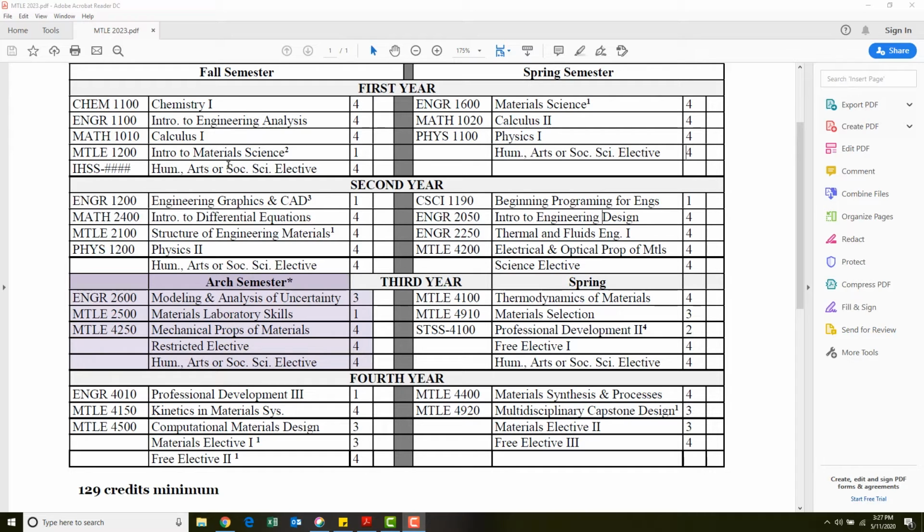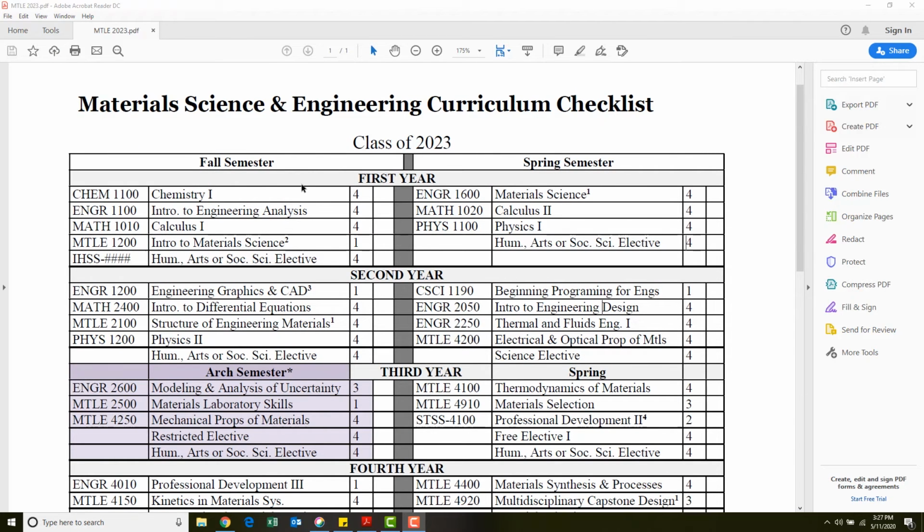One other thing we wanted to bring up when you're talking about moving classes around is the idea of prerequisites. This is something that will be relevant through your whole 4 years. A prerequisite is a class that has to be taken to go on to the next class in a specific sequence. Some are very obvious. For example, Calculus 1 is a prerequisite for Calculus 2, and Physics 1 is a prerequisite for Physics 2. Some will be a little less obvious. For example, on this template, Chemistry 1 is a prerequisite for Materials Science.